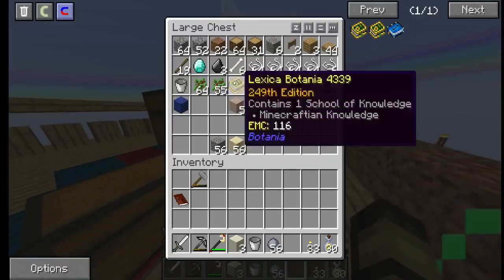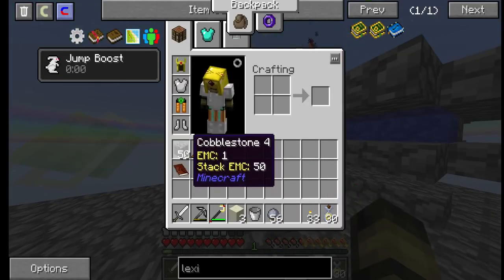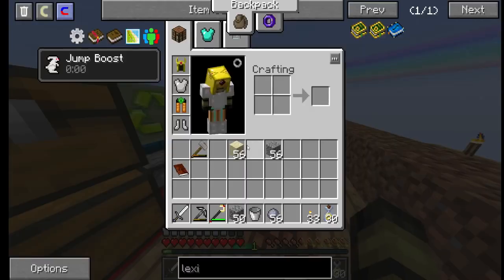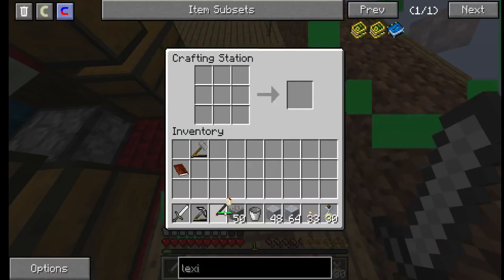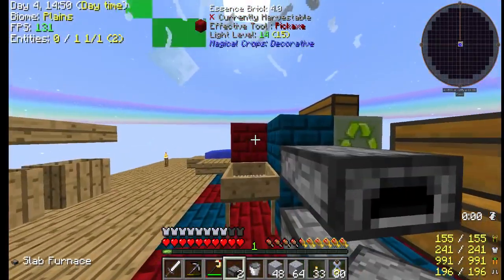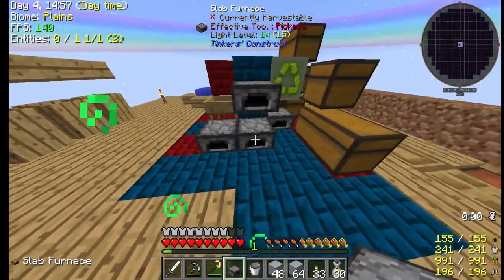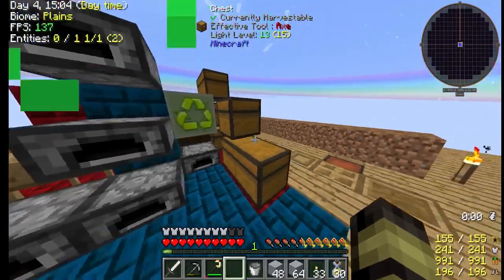I need 10,000 lava. That's what I'm working on the side. 10,000 lava in there. Alright, let's make some Groot. Please don't be nerfed. Oh, that's satisfying. Okay, let's make some furnaces. Let's make 4. I don't know. Sure. There we go. Okay, so now I need to cook all this.